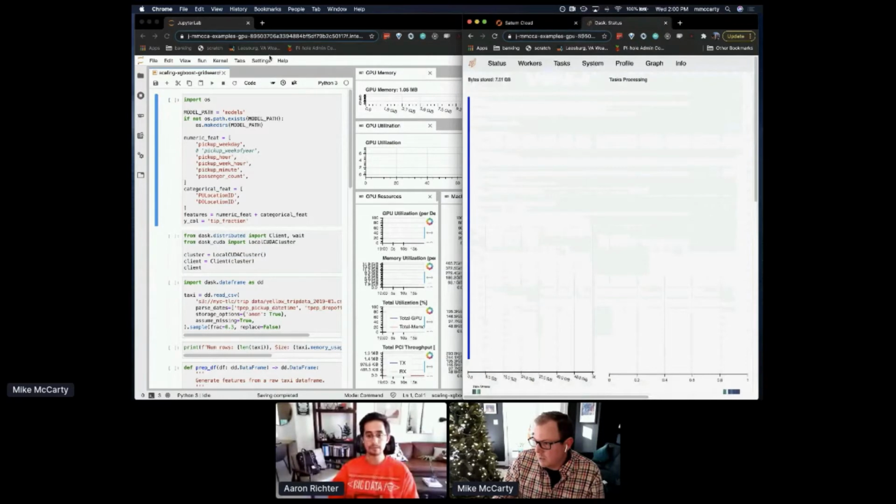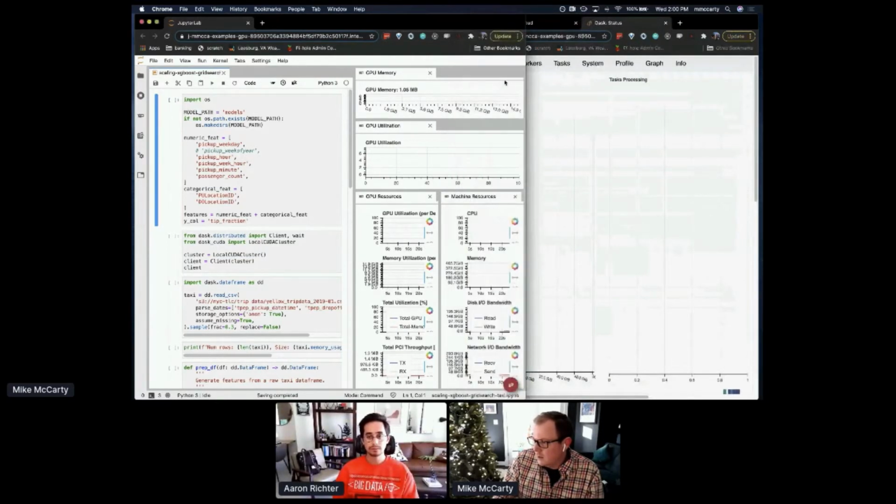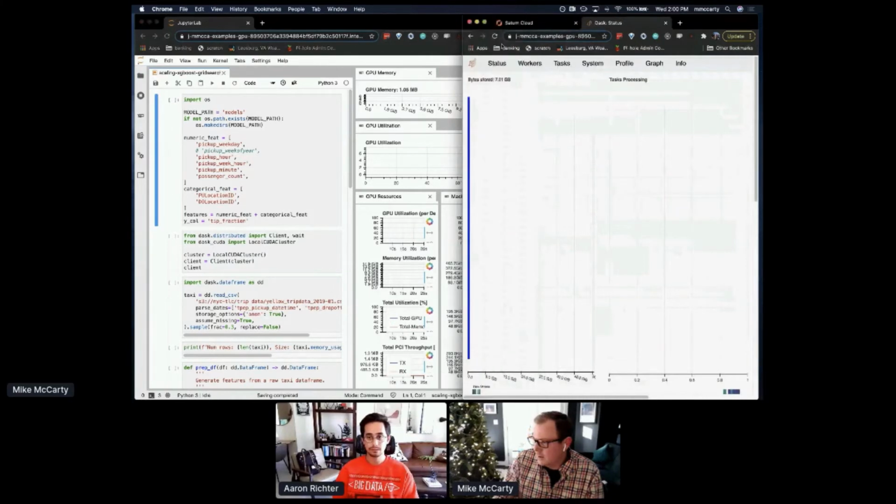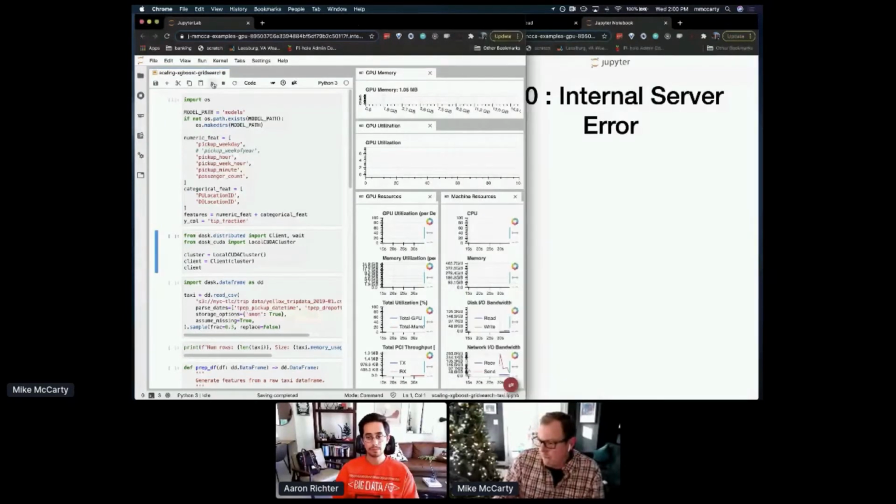Okay, that's my dashboard. Let's go ahead and refresh that, because I had turned that off. Okay, yeah, I'm not running it right now. So I'm just going to run through this notebook.